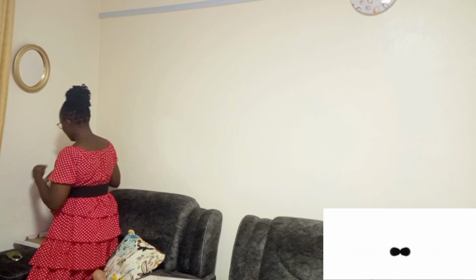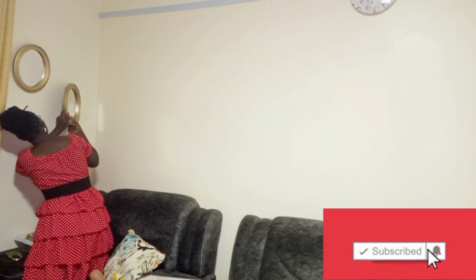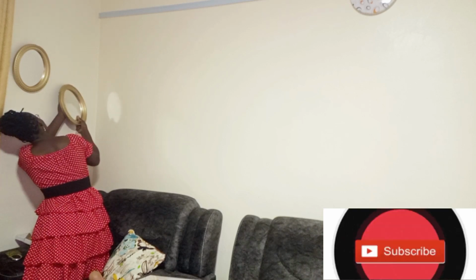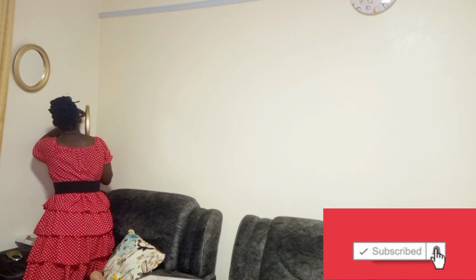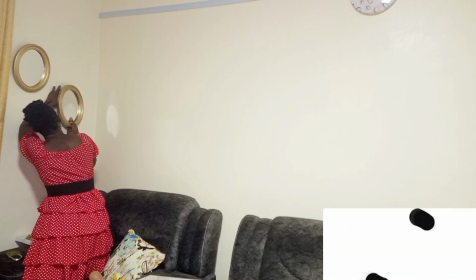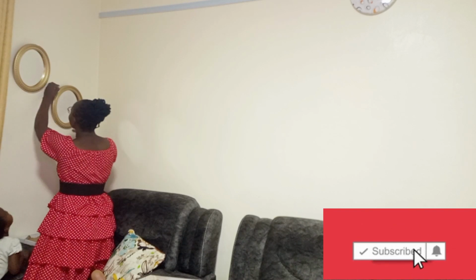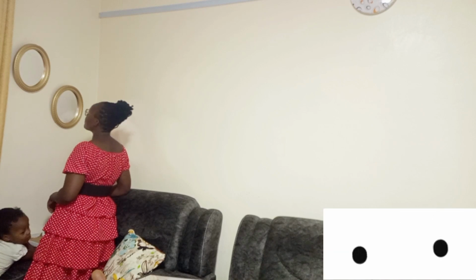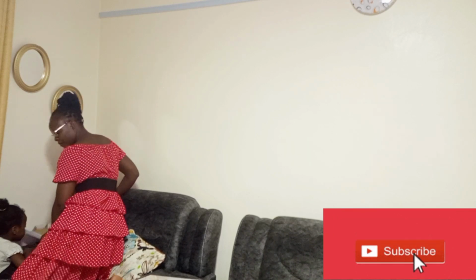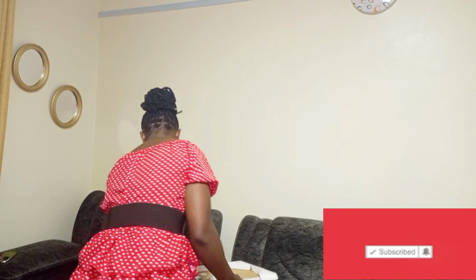I'm just trying to fix these mirrors on the wall and fixing the wall hangings that I got from Missy Lee a while back. I had posted that video of where I got these items. Please go back to my YouTube channel and watch those videos. So let's continue enjoying the video and let's see how it will turn out.